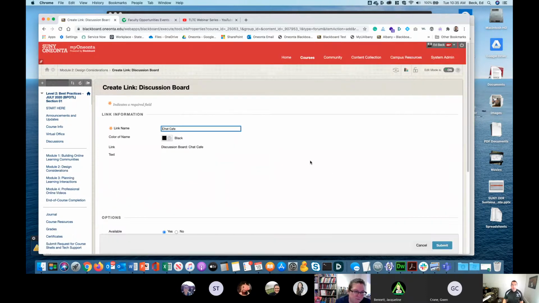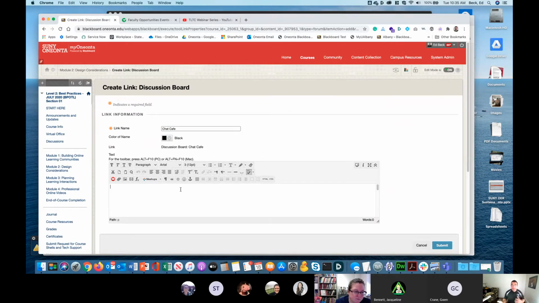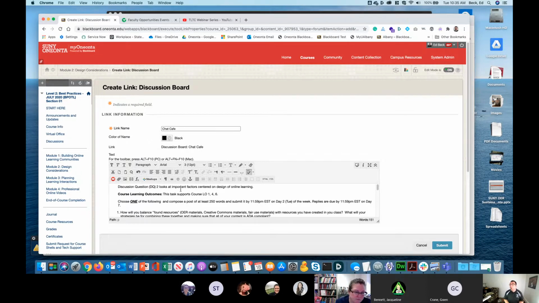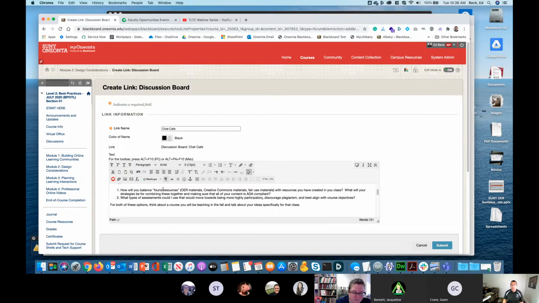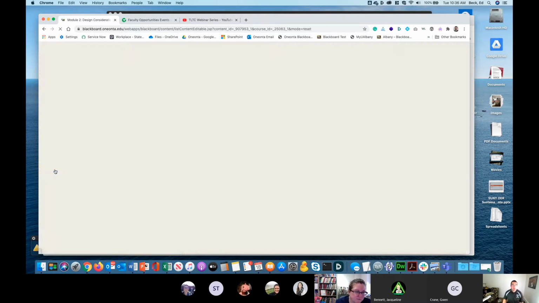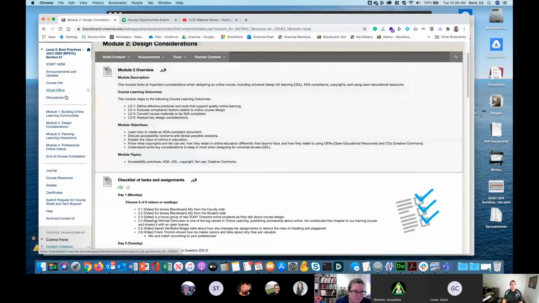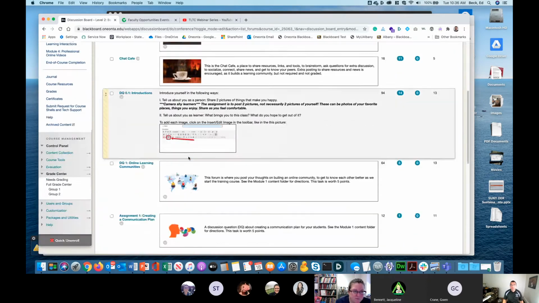And it's going to show me one more time this place. Remember, I said there's 2 places where you can add, and my advice was to copy and paste the exact same information into both places, so it's there both on the page and right before they press submit. I would copy and paste that one more time and have all the directions right there. And if I was done, and this was how it was set, I could press submit, and then it would look just the way it looks in this course. If I went to the module, I'd have a discussion board right in the module. I do have the discussion tool over on the left-hand side, and if I went over there, I'd have the same information available.